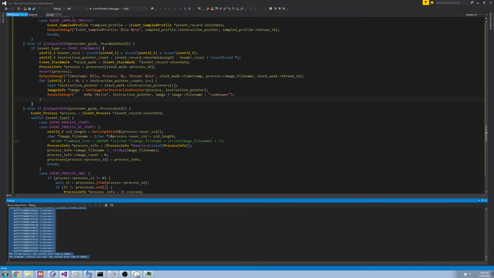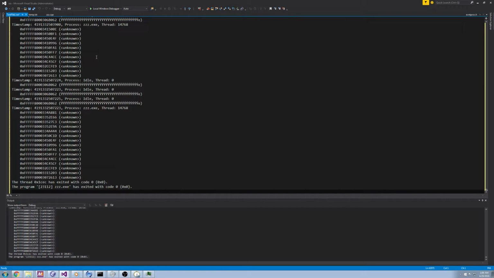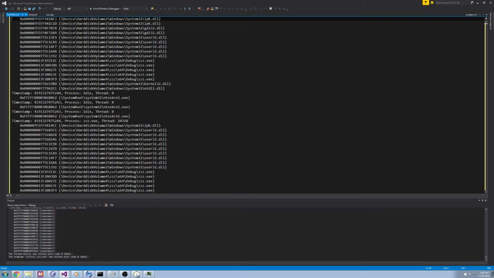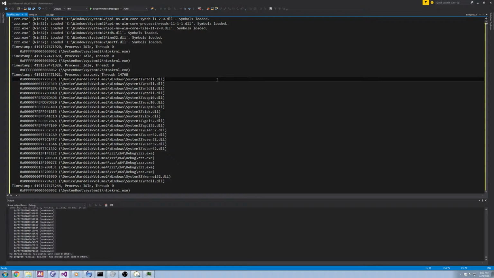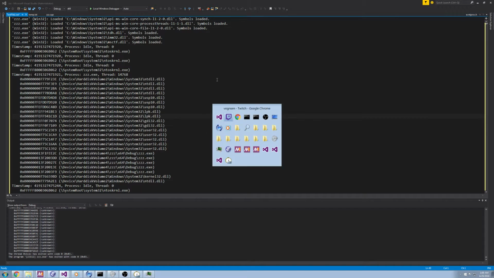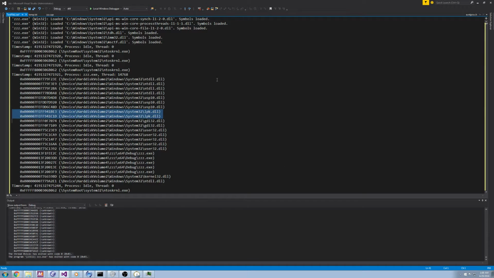Let me just put this into another file so we can see more easily. So this actually looks right. And given that the 64-bit address space is pretty damn large, and this actually looks great, right?